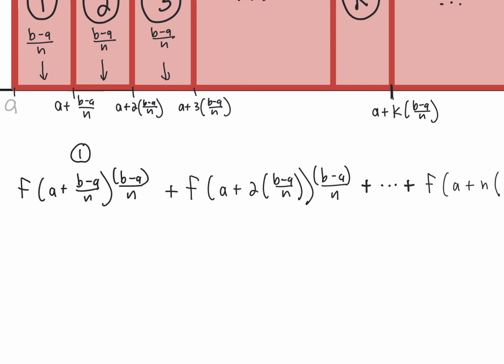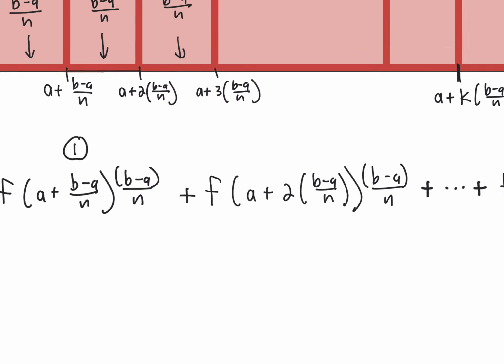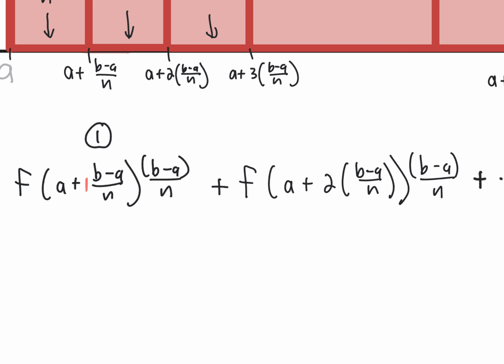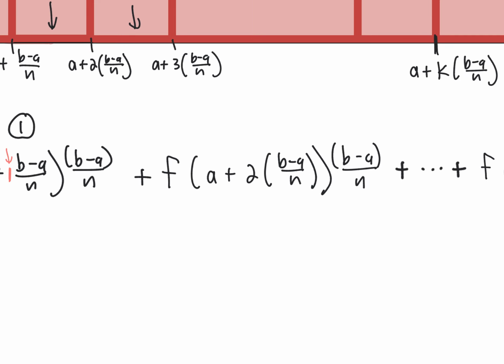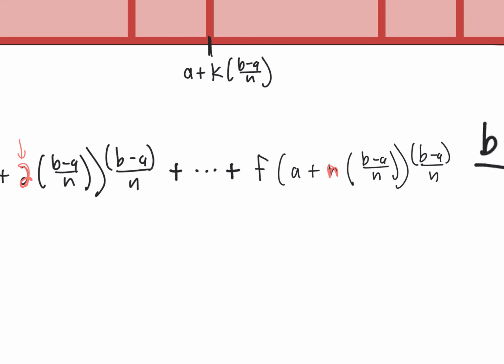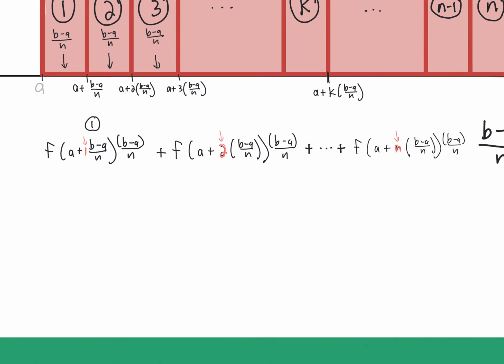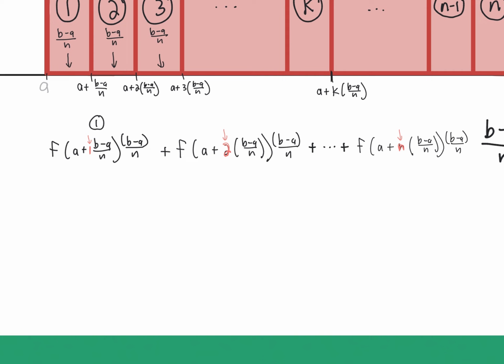Okay, so look at the only thing that's changing. There's really not much changing in each of these expressions. It's almost the same thing every time. The only thing that's changing is here there's a 1, in the next case there's a 2, dot, dot, dot, and then we get all the way to the n here. So this is perfectly set up so that we can condense this into a summation. We're just going to express this exact same thing in summation form.